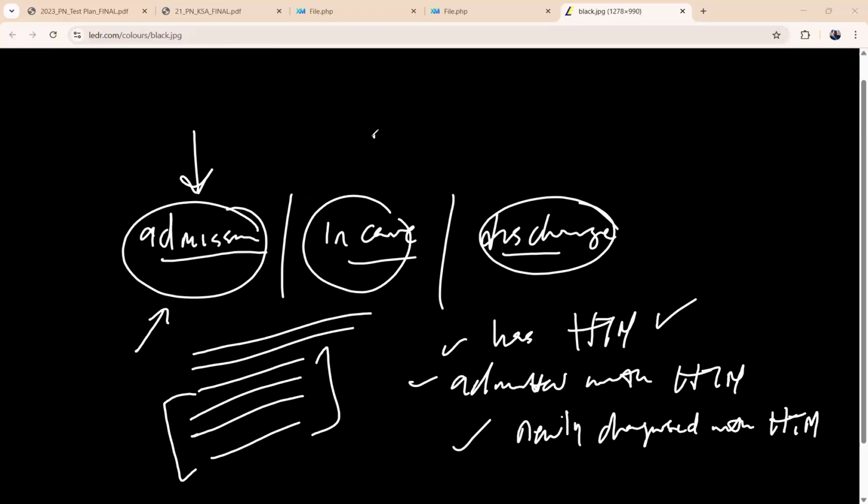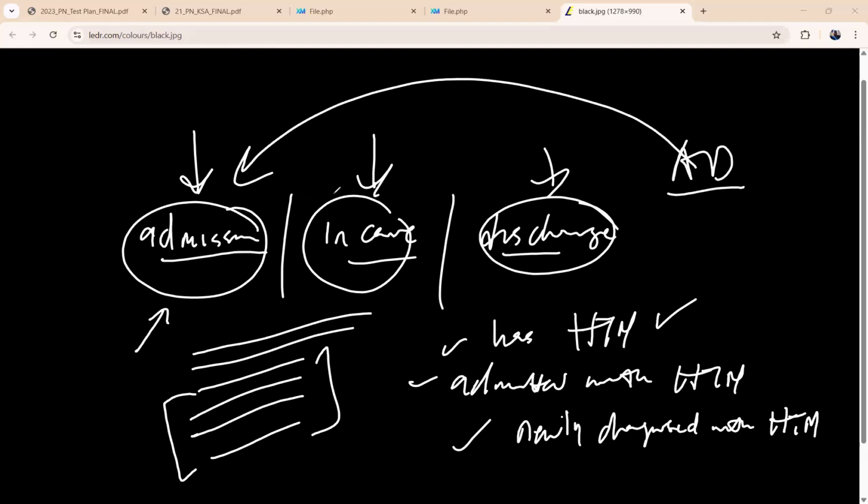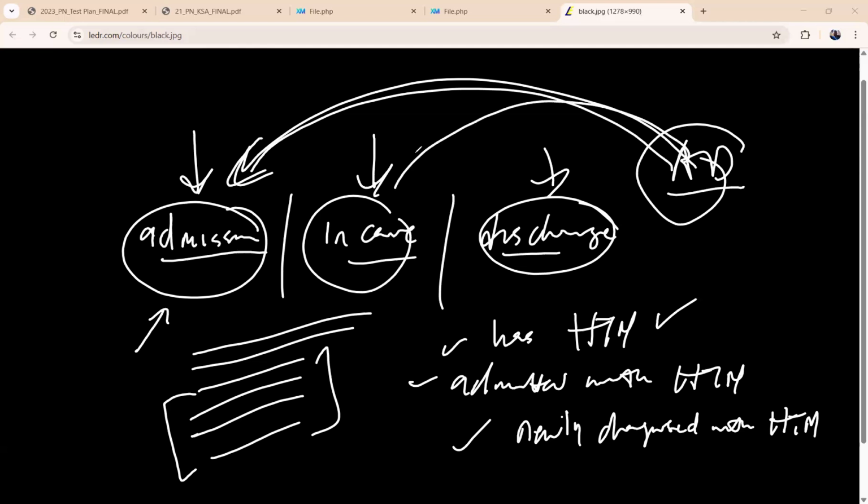Now, these are the three phases of nursing, right? Guess what? If a patient has an advanced directive, they will start from here. So NCLEX can test you on a patient who is admitted with a social condition, right? Now the advanced directive shows up in this admission phase, whereby you start asking the patient, do they have an advanced directive? Now this is the second phase, in-care. Now we know this patient has an advanced directive. What are we doing? One, we are making sure, because during admission we don't know what is in the client's advanced directive, right? We only know the patient has an advanced directive.